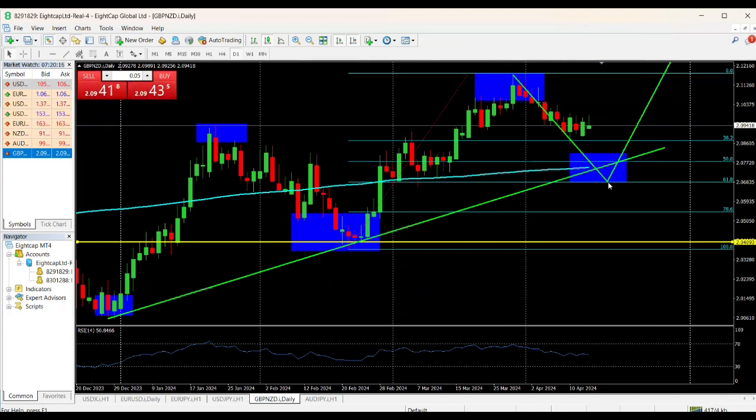So I've been waiting for over a week. Probably gonna wait for another week for the market to create the next structure, which is the next higher low right here. Then I'll place the buy, and then definitely gonna ride it all the way up to the 0%, and then minus 27% at TP2, right?